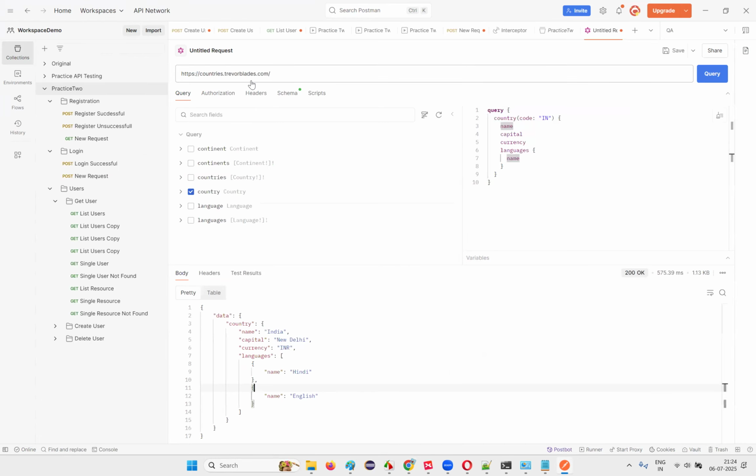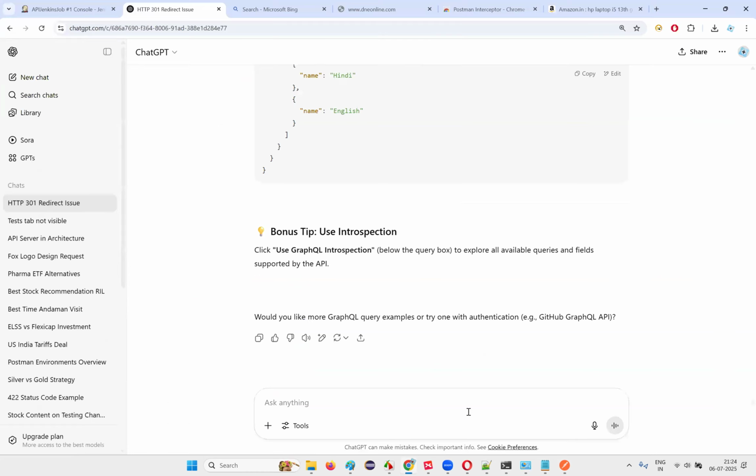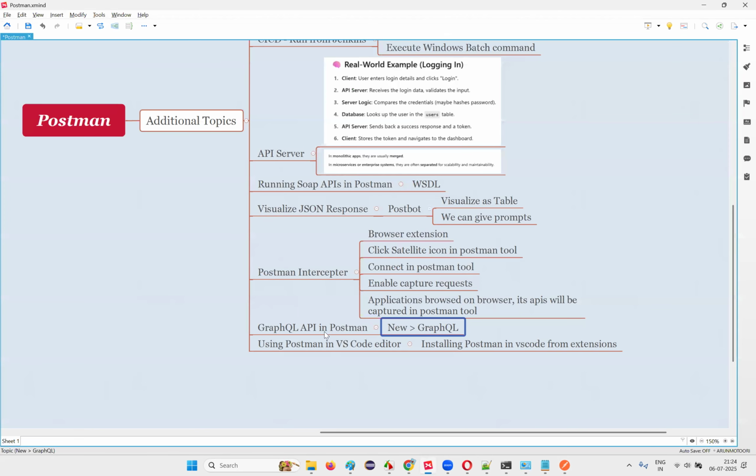Fine. Clear, everyone? This is how testing GraphQL APIs works. Everyone clear with this? Remaining all things will be the same, guys. All the options you can use in the Postman tool for testing. Mostly you'll get REST style APIs in real time. Very rarely you'll get SOAP, and GraphQL very rarely. But still, you now know the way to do this.